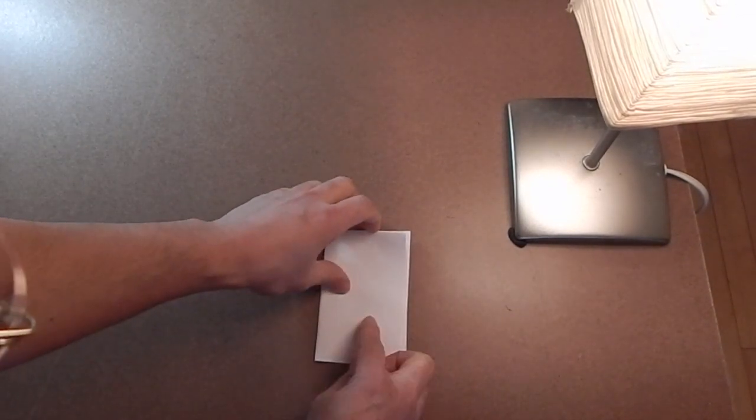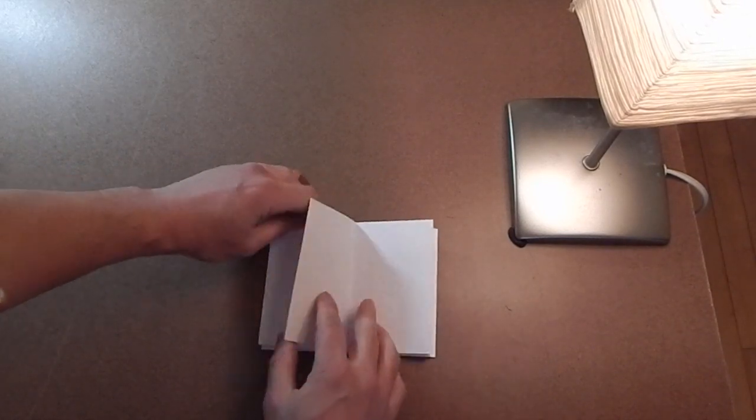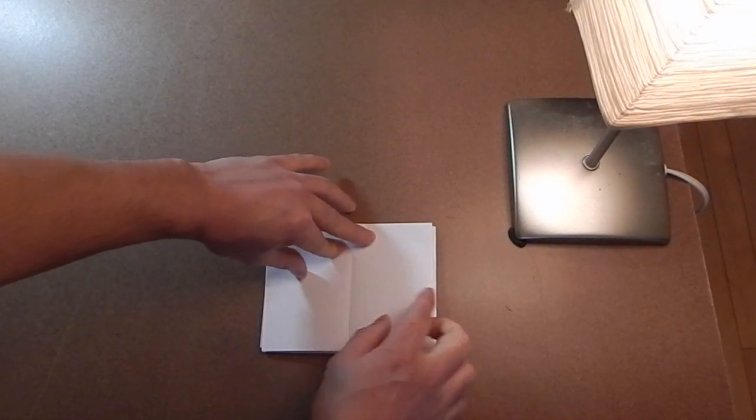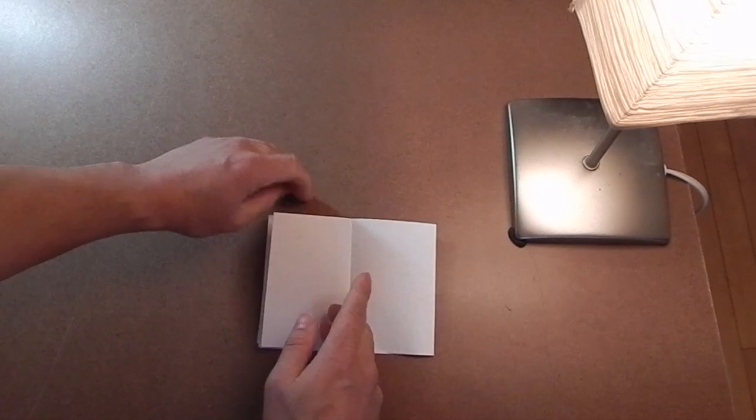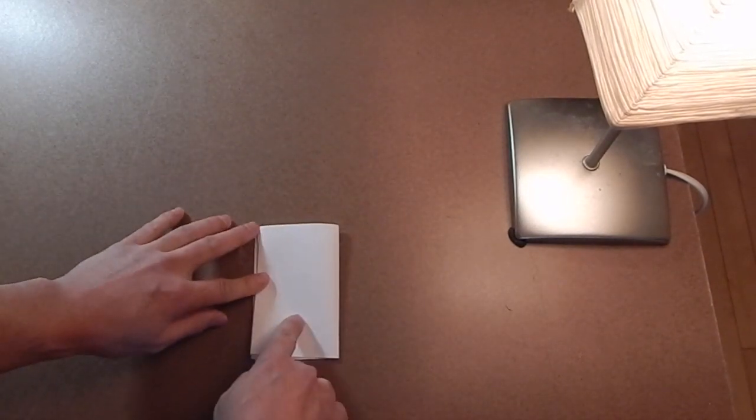The cover, 1, 2, 3, 4, 5, 6, 7, 8. The back.